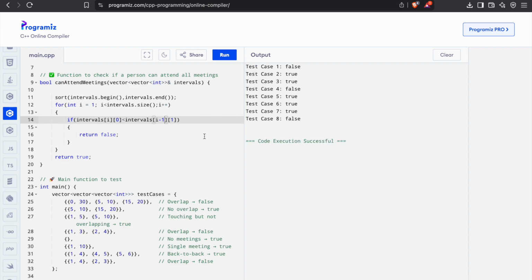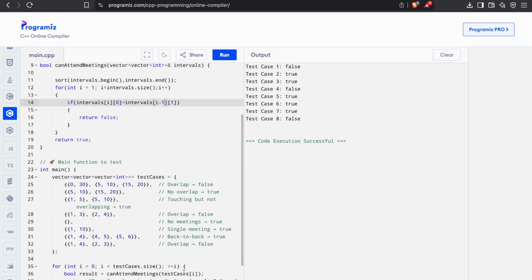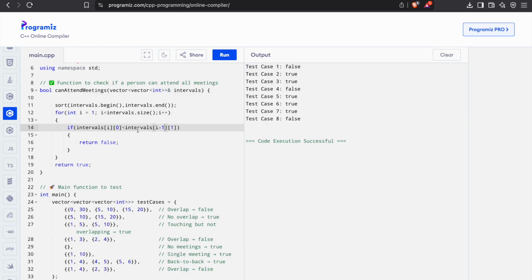I was comparing it with the same one, and now over here we've got the correct output: false, false, true, true, false, true, false, true, true, false, true, true, true, false. Yeah, so now this is correct. All cases have passed, and we have solved it in time complexity O(n log n). The thing that we had missed over here is that we have to compare it with the previous element, right?